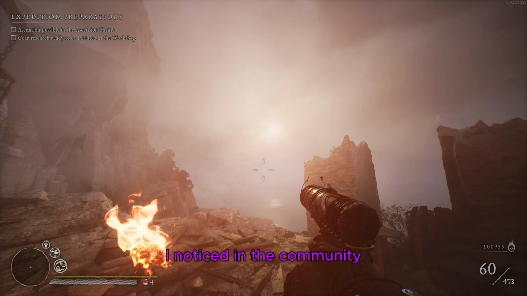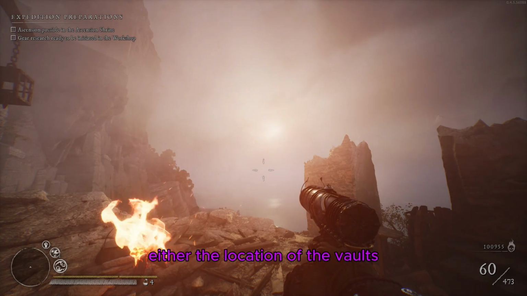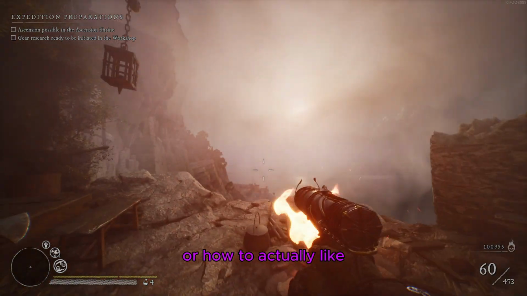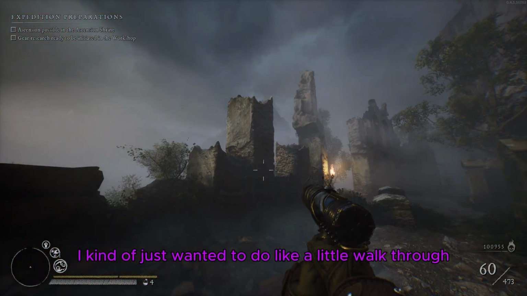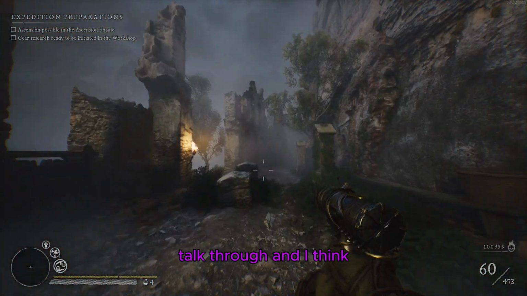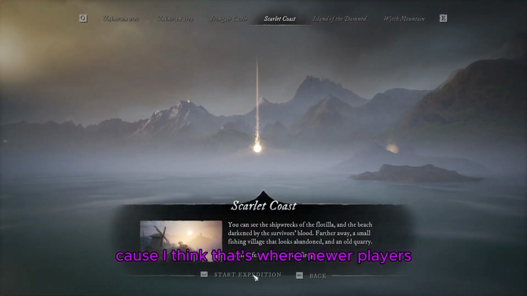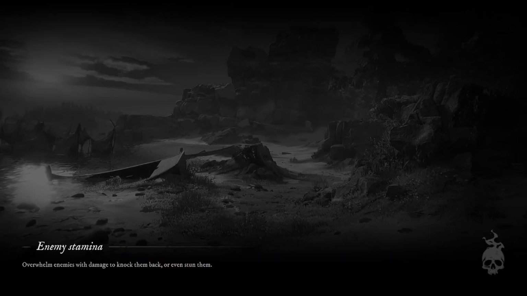I noticed in the community not a lot of people know either the location of the vaults or how to actually progress through the vaults. So today I kind of just wanted to do a little walkthrough talkthrough, and I think the best place to start is the first one because I think that's where newer players freak out the most. So let's just jump into it.